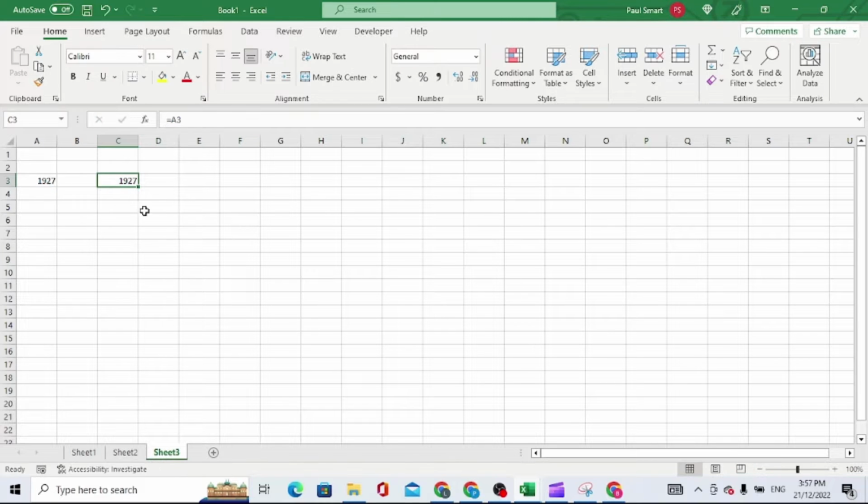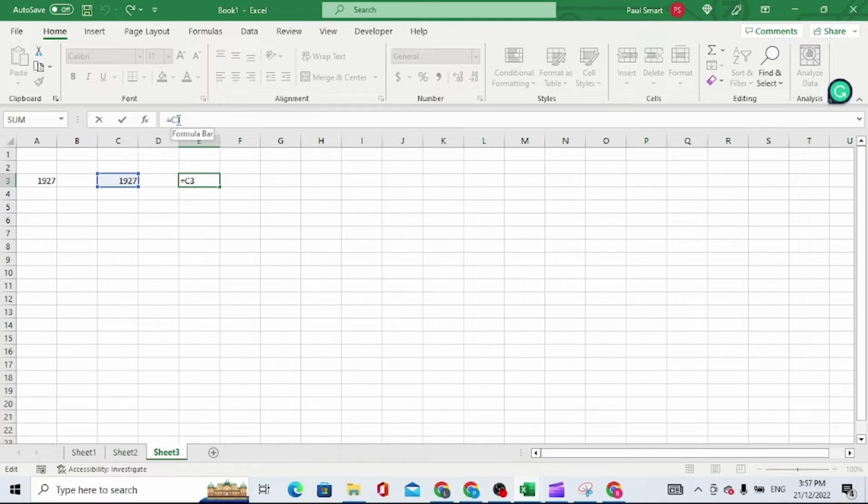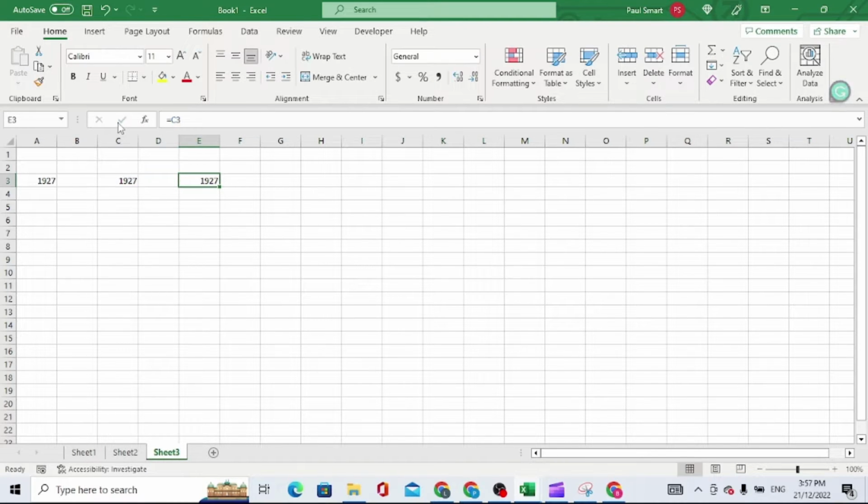Now, the default in Excel is that when you copy that formula to another location, so if I move it across two cells, the cell reference moves with it as well.